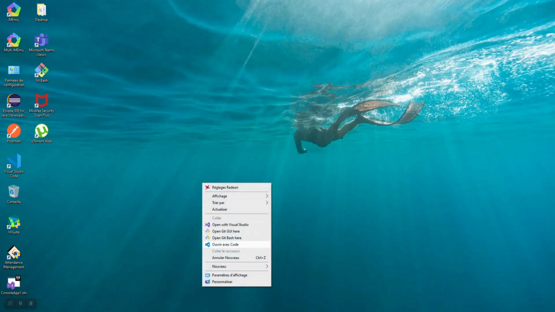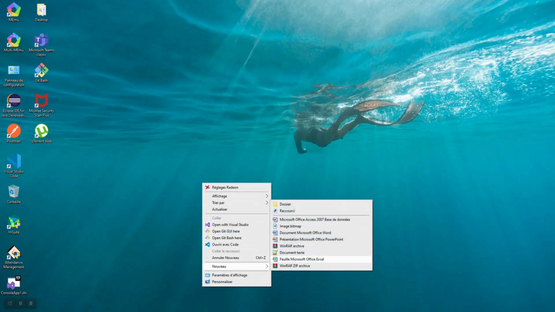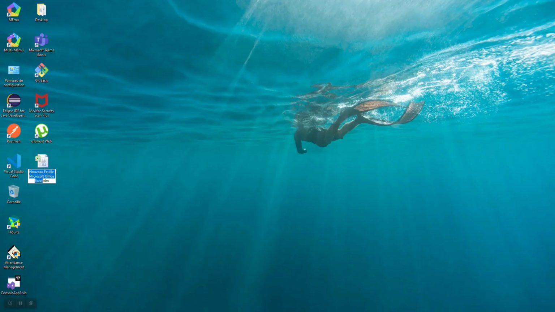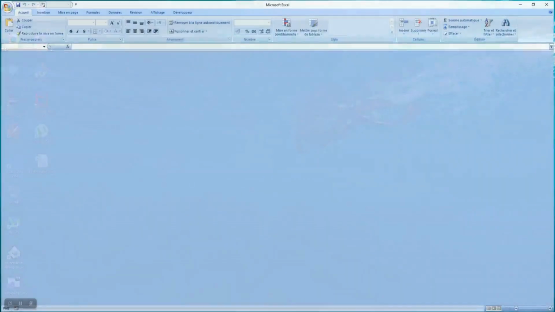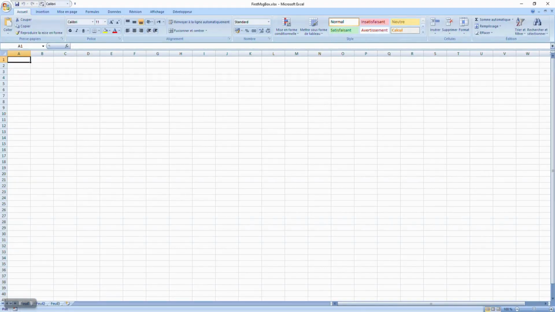In today's video, you will learn how to create a message box in Excel using VBA, step by step, beginner friendly. We will see how to enable the Developer tab, how to open the VBA editor, and how to write a simple message box. So if you want to make your Excel files more interactive and professional, keep watching.